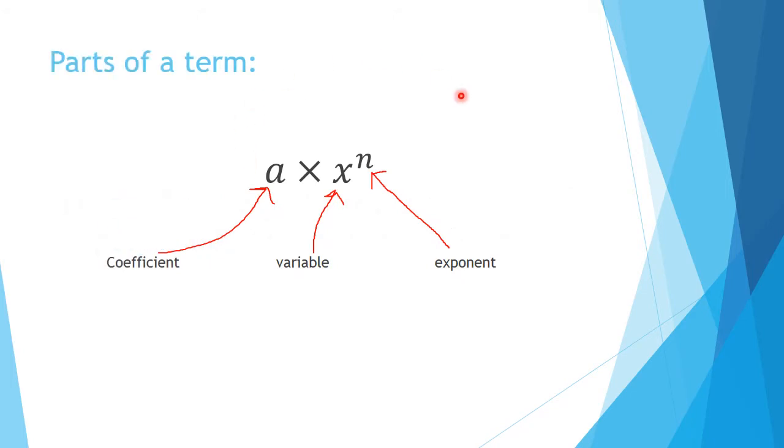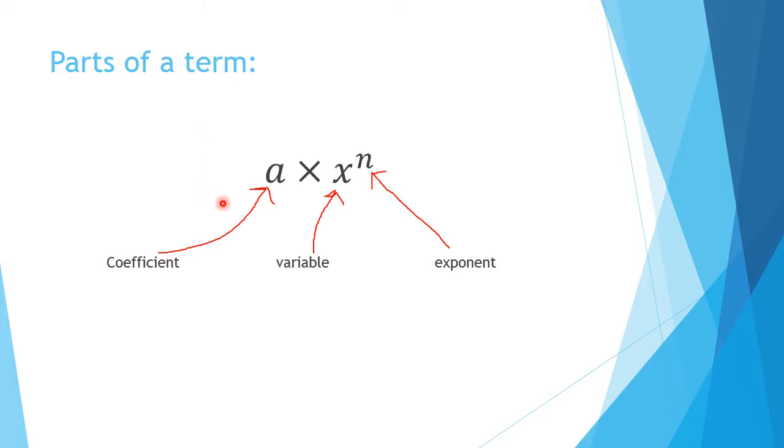A term is anything that basically does not include an addition or subtraction sign. So for example, 5x doesn't have an addition or subtraction sign. That's all by itself, it's isolated. So that'd be a term. But if you say 5x plus 2, that's not isolated, so that will not be a term. That will be two terms added together, which are 5x and 2.